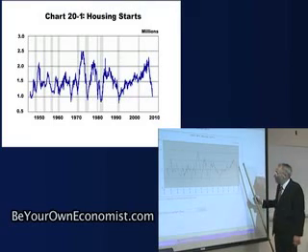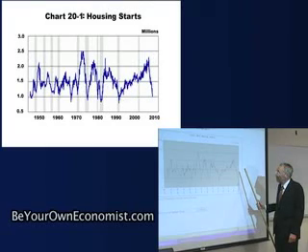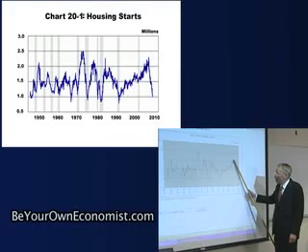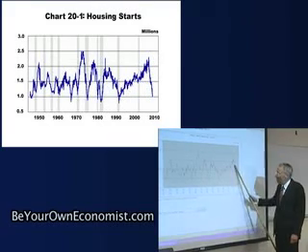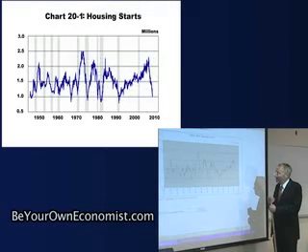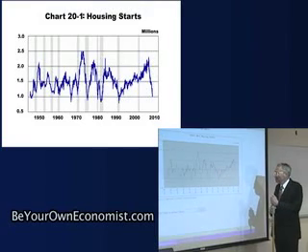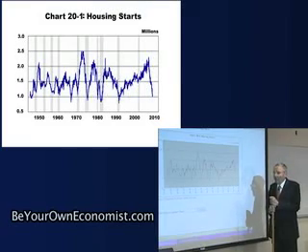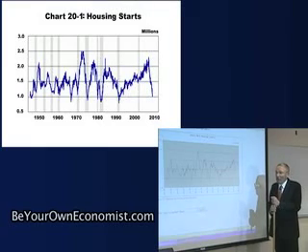It really merits your continued close attention. If this figure continues to fall, if we get a figure as low once again as 1 million, as we had in 1990, that could be a serious drag upon the economy. Let's turn now to look at some of the other housing data.